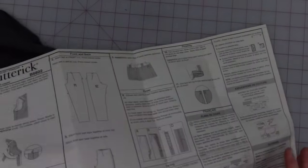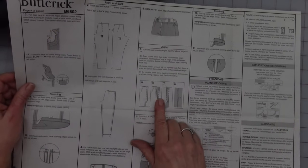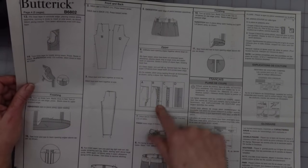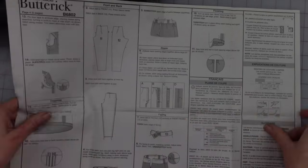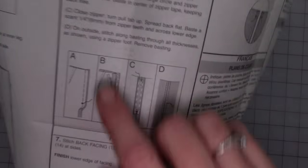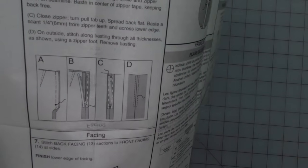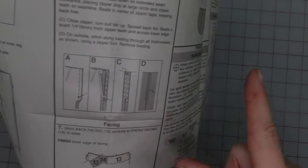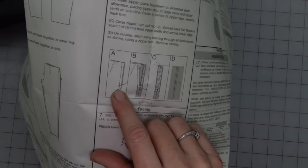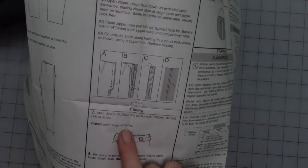Welcome to another day. So today I'm going to hopefully finish these pants because there's not a lot to do. I need to get the zipper put in, and they want you to do this before you put the facing on. So I'm going to change things just a bit. First of all, what they want you to do is go ahead and base this and press it open. I already sewed it, but I picked out those stitches, so I'm going to go ahead and put them back in just so that I can follow along with their instructions.